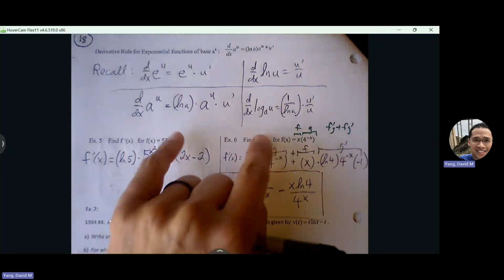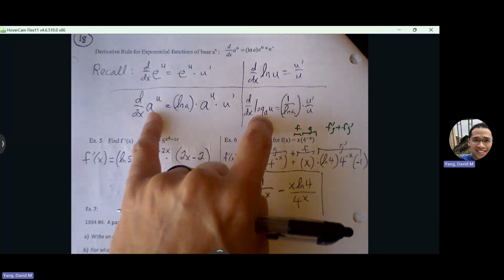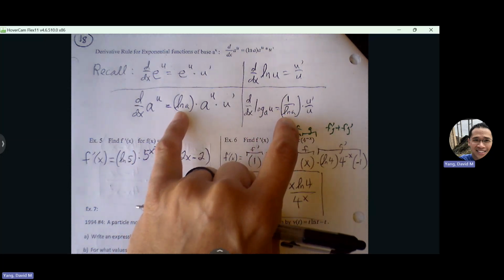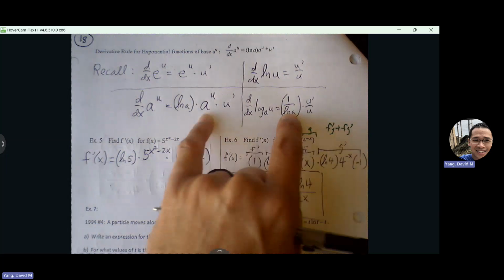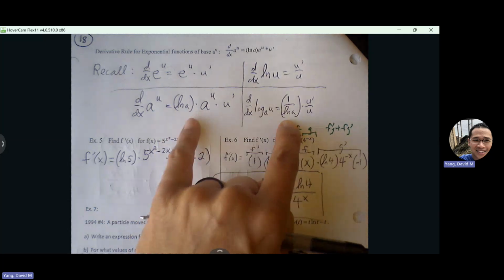What I want to show you is that I think we understand that a to the u and log base a are both producing natural log of a. That needs to be part of my derivative before I jump into the rules that are more familiar. But sometimes I think we get thrown off as to, wait, where's that natural log of a? Is it in the numerator or in the denominator?